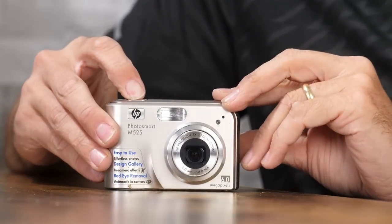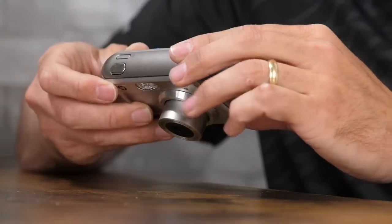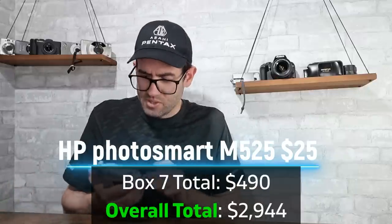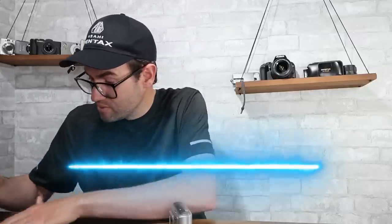Kind of nice to be testing a good old digital camera. Flash fires, looks good. Nice. Yeah. Really pretty decent condition here. Value on this camera is going to be about $25. HP PhotoSmart M525. JVC camcorder, and it's a JVC GR-D250.